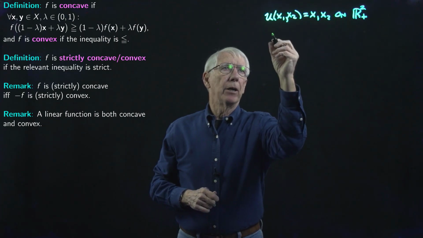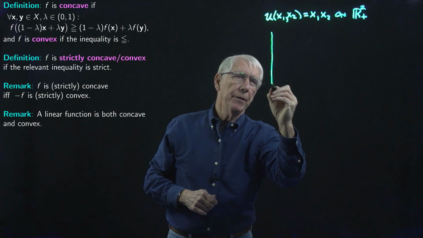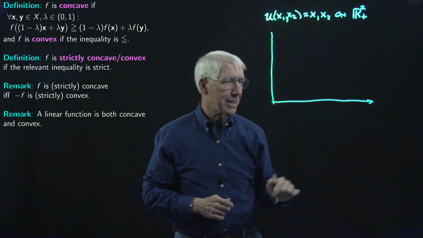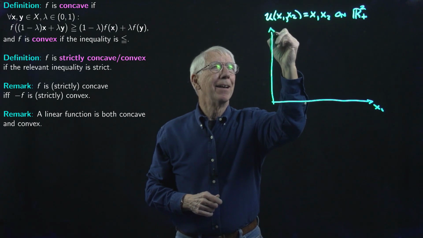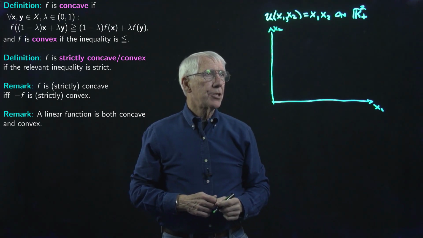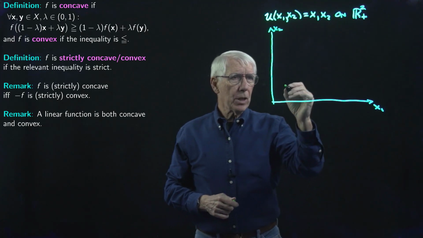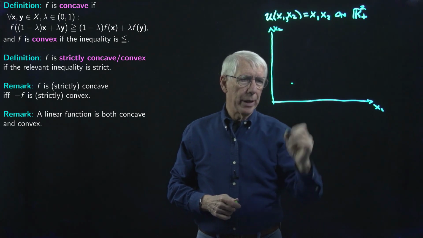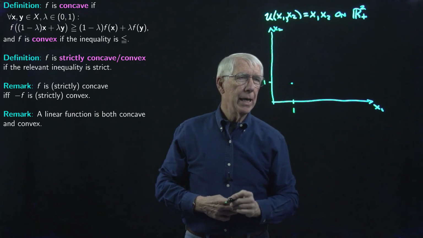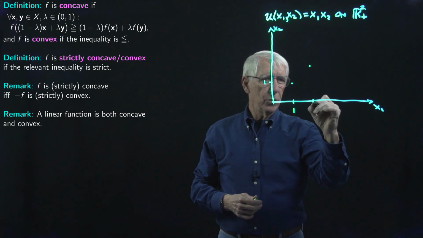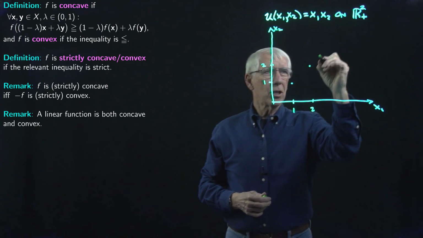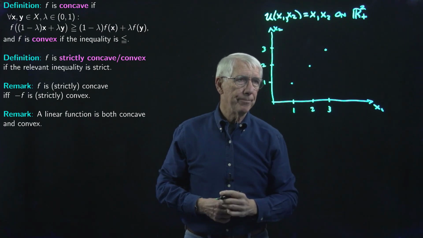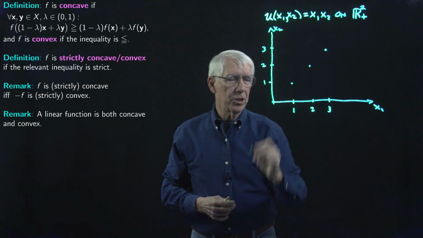Let's start right off by drawing a diagram. A little bit of a wavy axis here. So this is x1. This is x2. To draw the diagram, let's figure out the level curves at some points. So this is going to be 1 and 1. And then let's go out here to 2 and 2. And let's go out again to 3 and 3. So I've got 3 points, and of course I could also use this point down here.